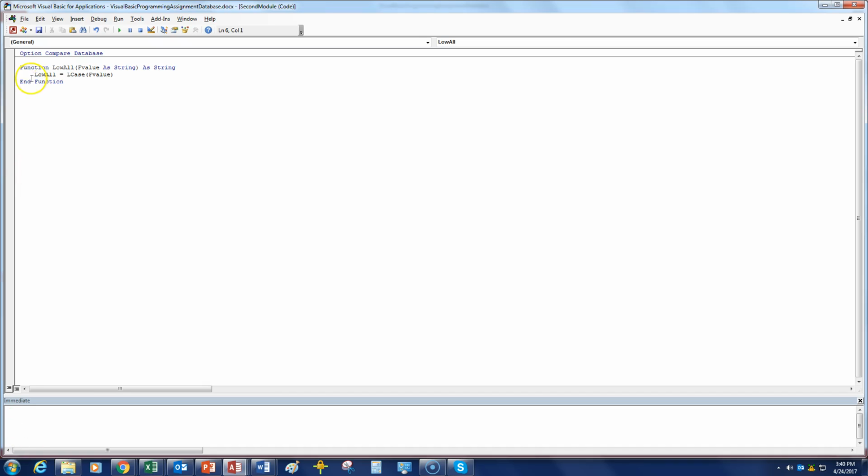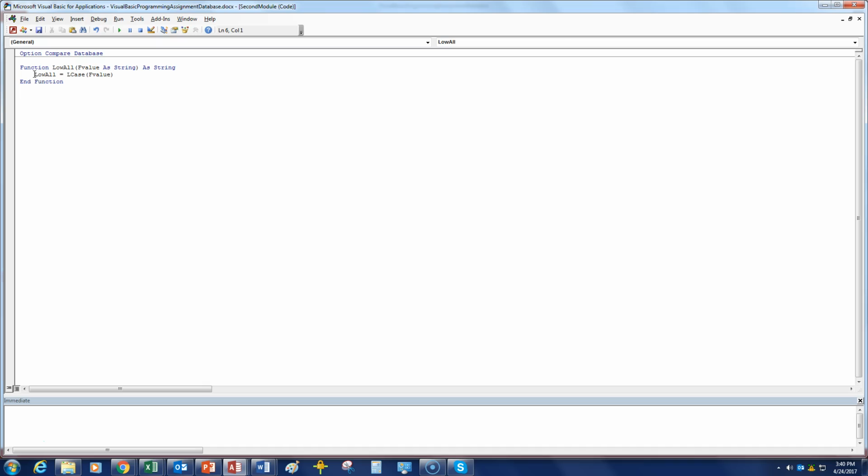This is a function. The other procedures that we've done previous to this video have been subroutines. And remember, a procedure that's a subroutine does not return a value, but functions do. They return a value. Okay?